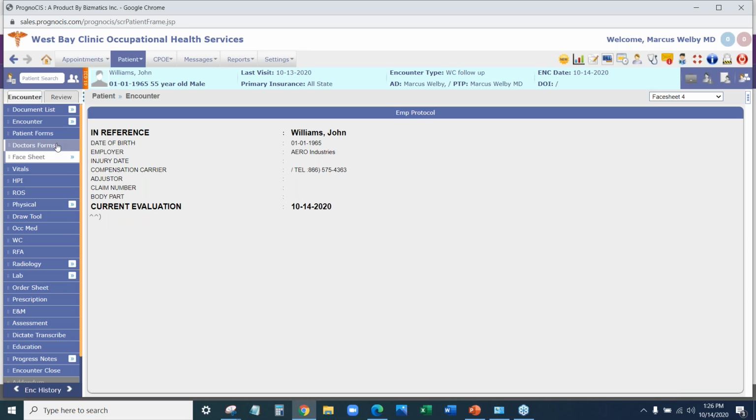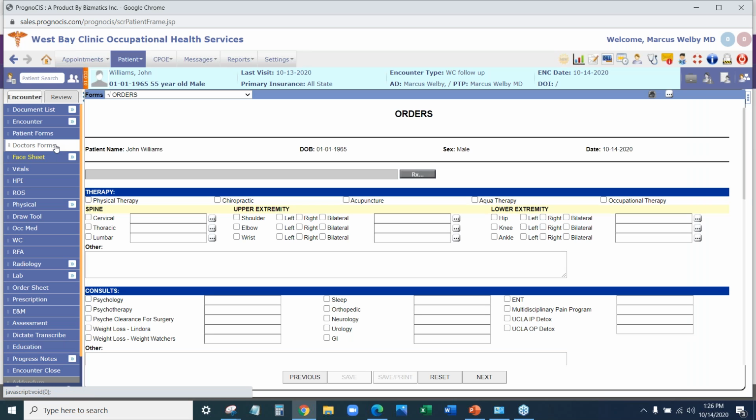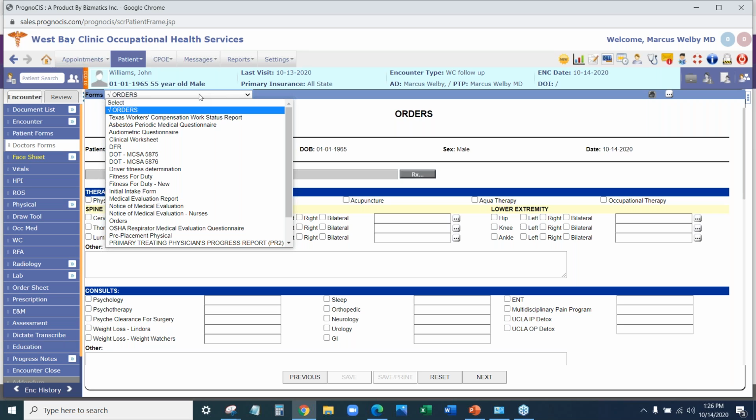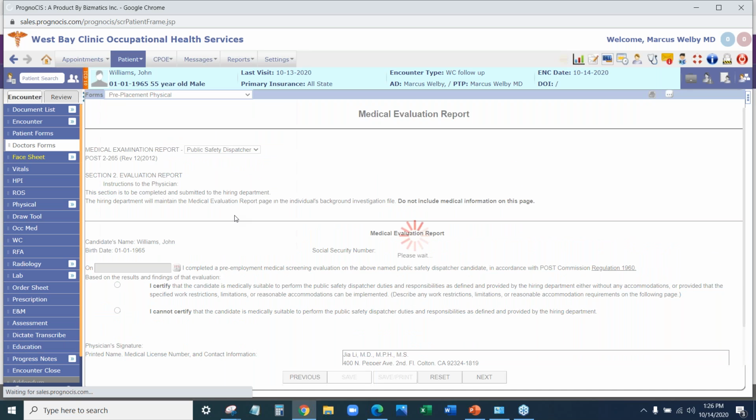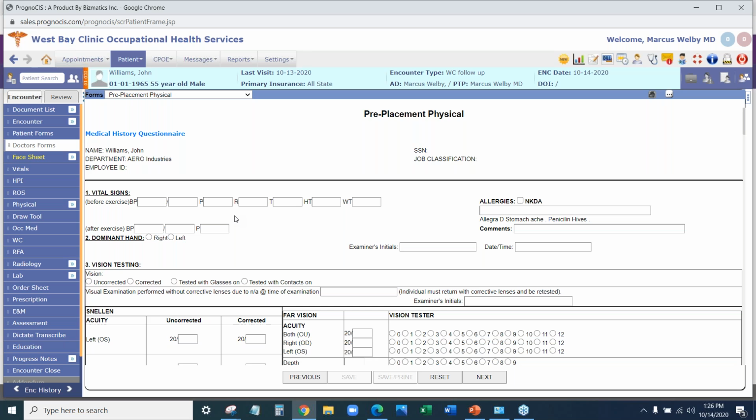For employers, a lot of them have specific forms and things that they would like you to fill out, or maybe you have some forms for your particular practice that you already utilize. A lot of our occupational practices have come from a situation where they have had paper forms that they've used for many years, and they like those paper forms. They work really well. They have all the information. You can basically have doctor forms created that mimic that paper workflow and look just like your paper forms do.